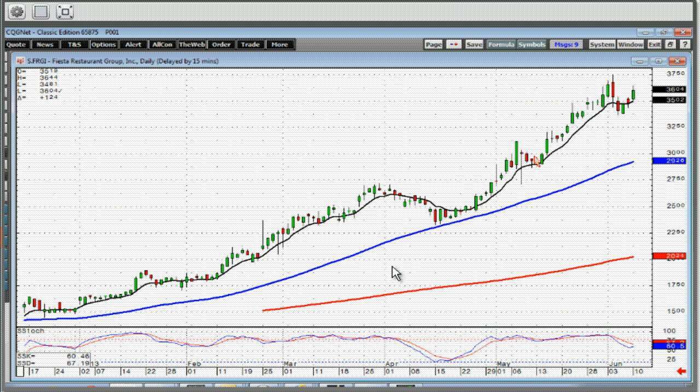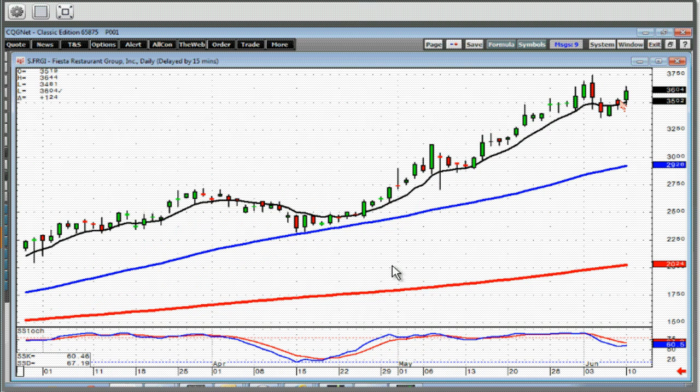Fry pan bottom, J-hook. Price move, J-hook. Notice, if I can make this big enough, notice the type of move we had today. It opened positive, at or above Friday's open, and moved this way. It opened positive and went this way. That's that little trend kicker, which usually implies there's going to be more upside.